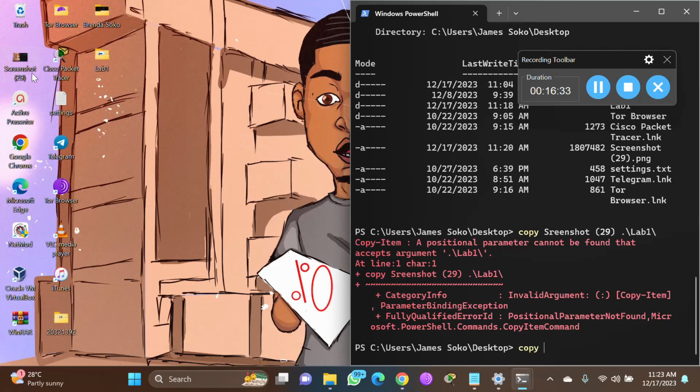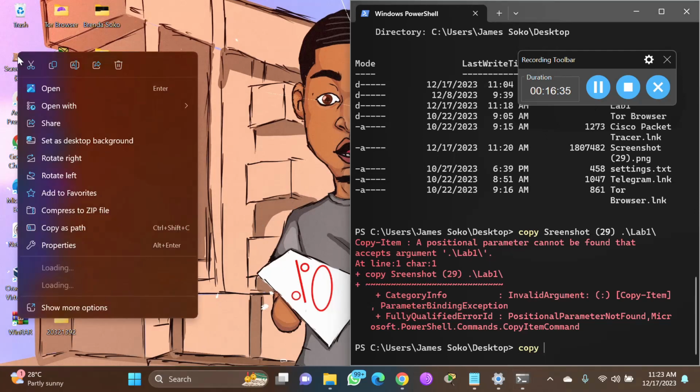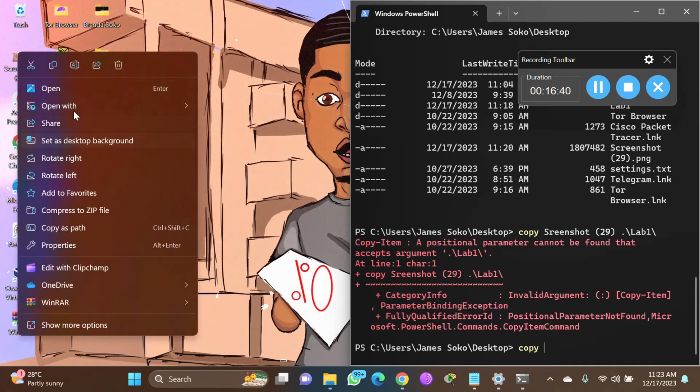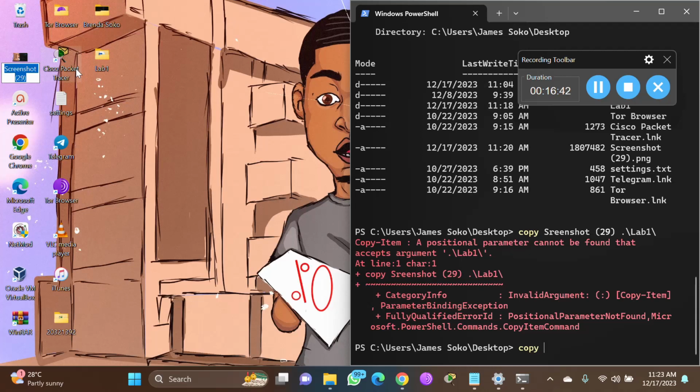Okay, so let me try to change this name to something which is just simple. I'll name it as example, like that. Okay, so I'll say copy example.png, then we are copying it to lab 1, like that.